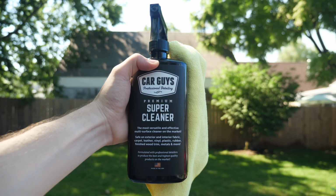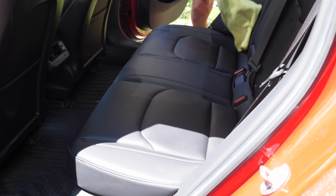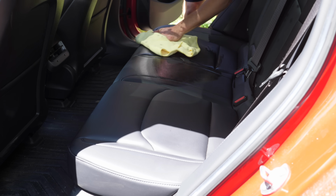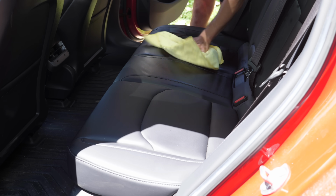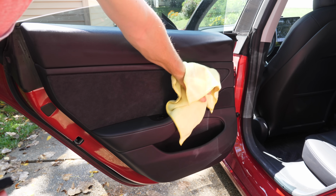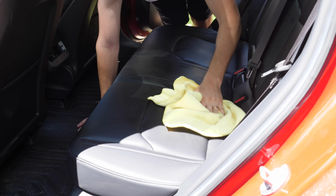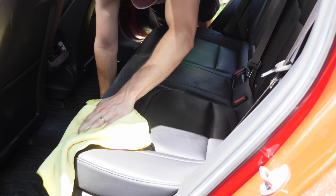Now for cleaning the interior, I use Car Guys Super Cleaner, which is an all-purpose multi-surface cleaning spray that works great on pretty much the entire interior except for glass. But it's great for cleaning all surfaces of the seats, the inside of the doors, along with the armrest surface, and even the console wrap too. It comes with a microfiber cloth, so you just spray it on the cloth, then wipe down the interior. I keep this in my trunk for quick cleanups as well.